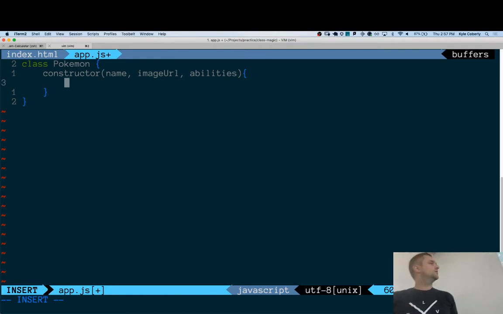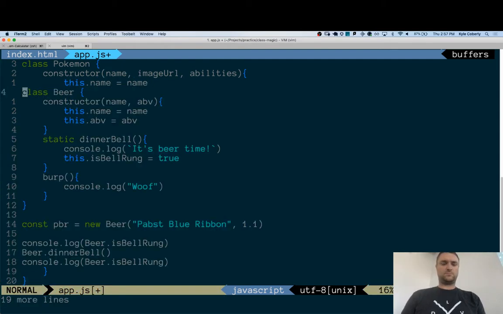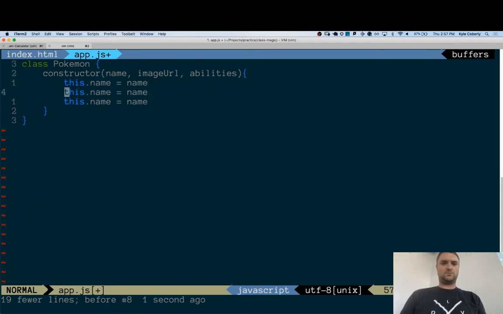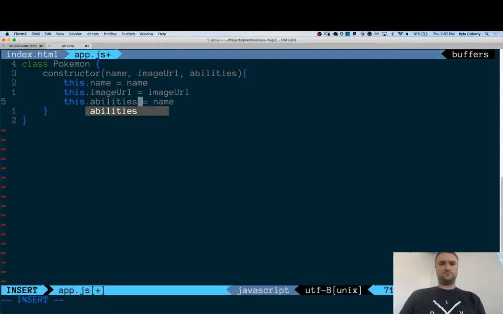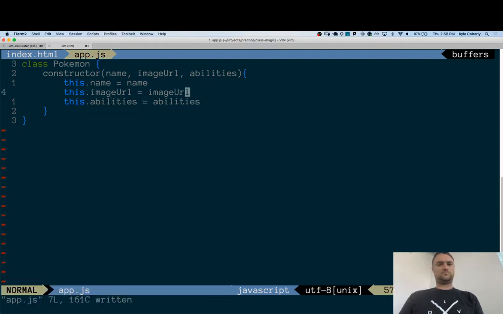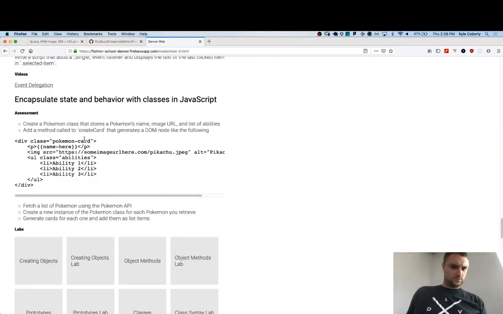Luke, what do I do next? This dot name equals name. Yep. Okay, cool. So I think that first thing, it's in pretty good shape.